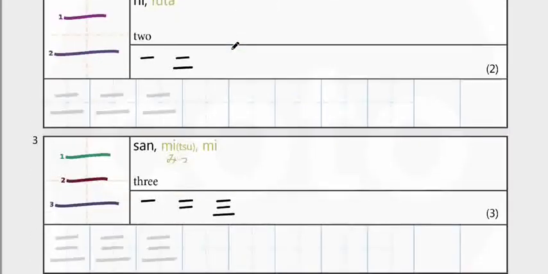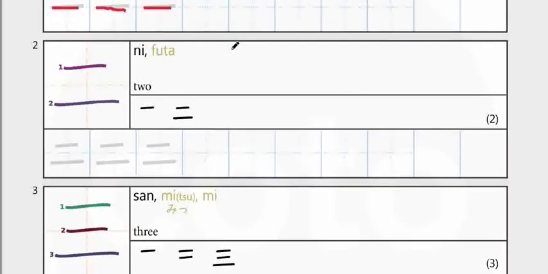Okay, great. Now let us move on to kanji number 2, which is for the number 2 itself. It is made up of only 2 strokes and it is the second easiest kanji so far. Again and again, I'm not going to say which one is the Chinese pronunciation and which one is the Japanese pronunciation. I'll just use the terms onyomi and kunyomi. Whenever I say onyomi, I mean the Chinese pronunciation, and whenever I say kunyomi, I mean the Japanese pronunciation.